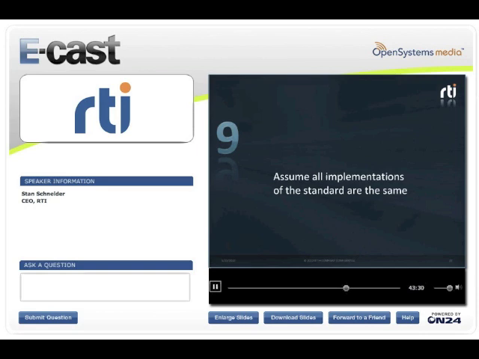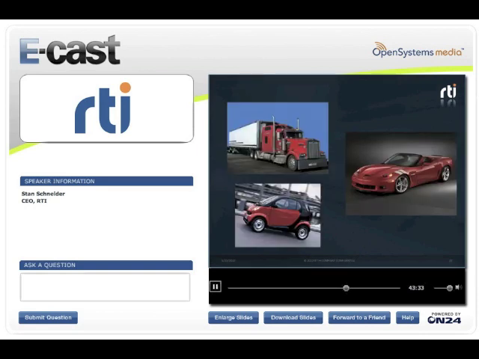I'll just use an analogy here. All of these vehicles are street legal, but they're very different. You should really ask things when you're looking at it. How reliable is it, and how much experience does this vendor have really building systems out there? What configuration parameters does it have available? What services are available? Extensions and tools and support and testing and things like that really make a big difference. 80% of distributed code, for instance, is error handling, at least in the middleware, and none of that's in the spec. So you really should take a good look at what you need from your system and look at the different vendors out there.